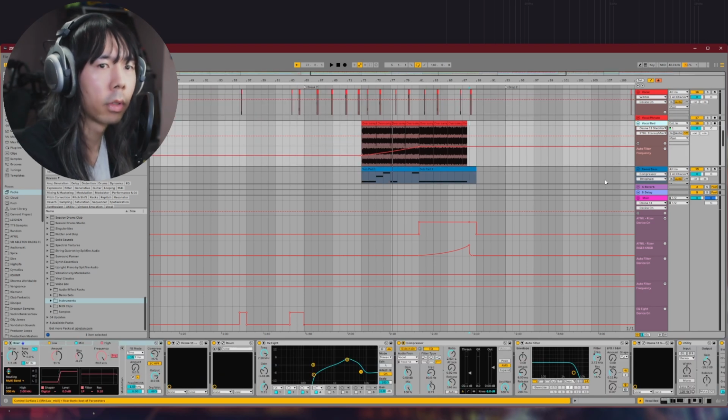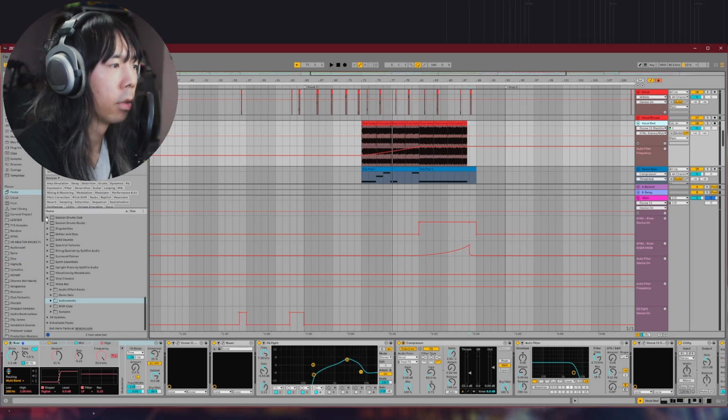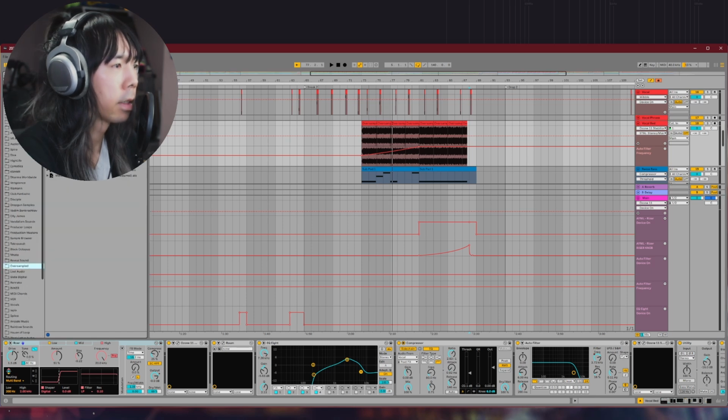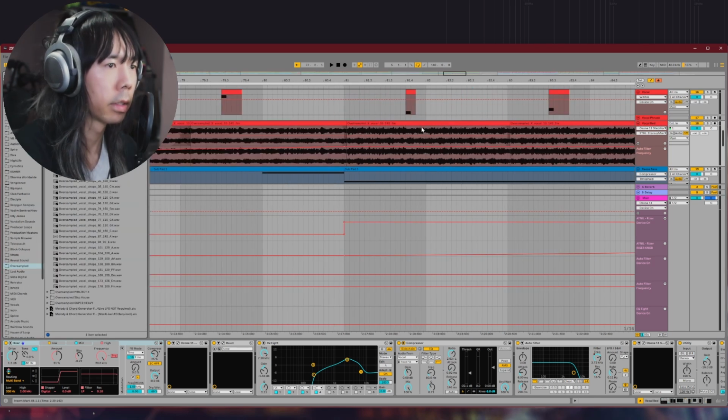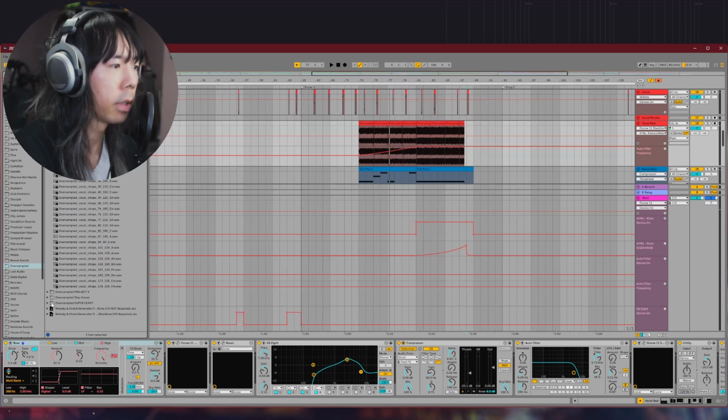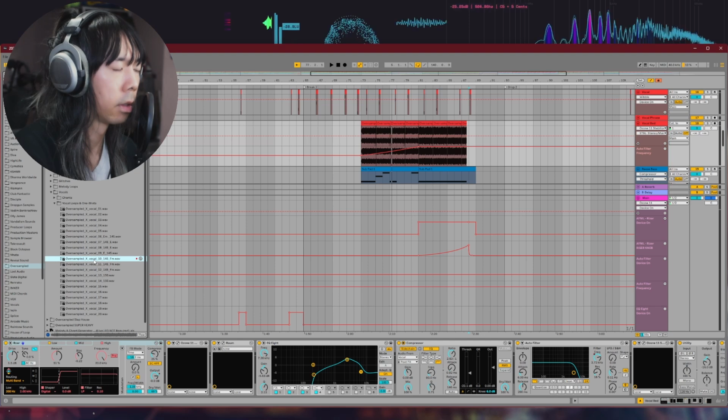Let's see, vocal bed. This is a sample I found in one of the Oversampled vocal packs. Is it a vocal pack? Which one was this? Oversampled Project X. So I think it was this one.